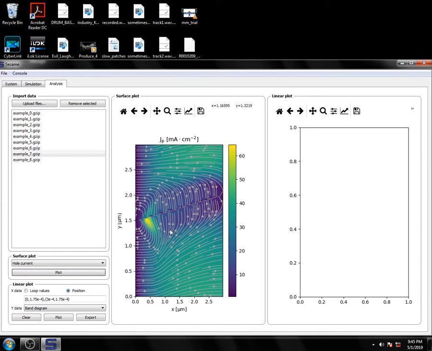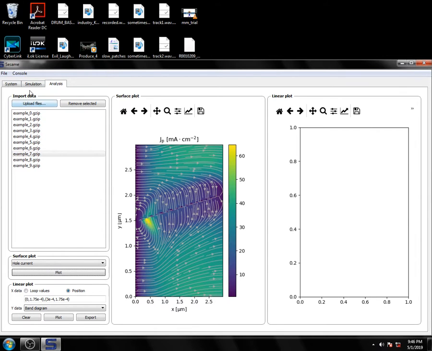Here's the hole current. Again, you see that the hole current is completely distorted from what you would expect in a simple N plus P junction. Here you see this very strong hole current at this particular point in the grain boundary in the bulk depletion region. So you can stare at these long enough and start to get some intuition for how this grain boundary impacts the overall behavior of the junction.